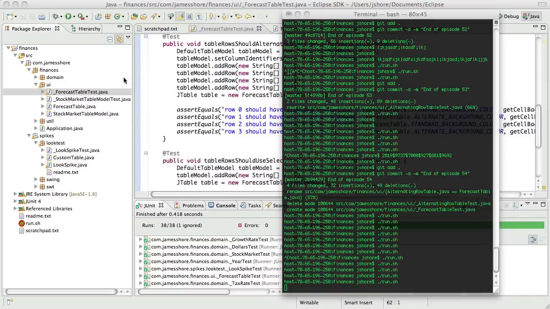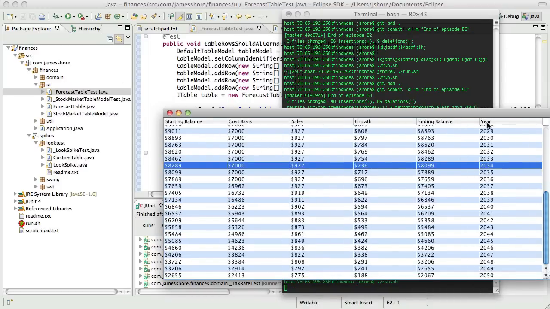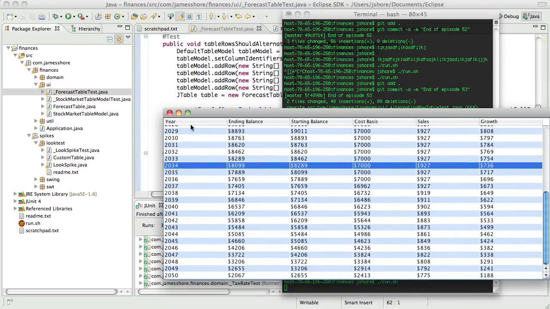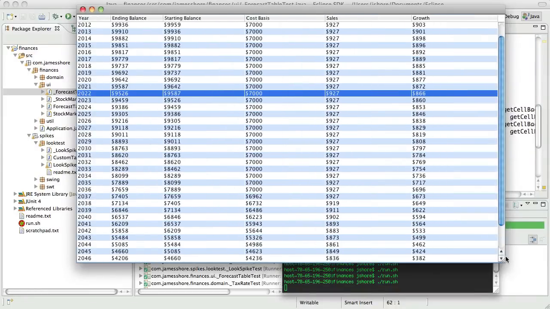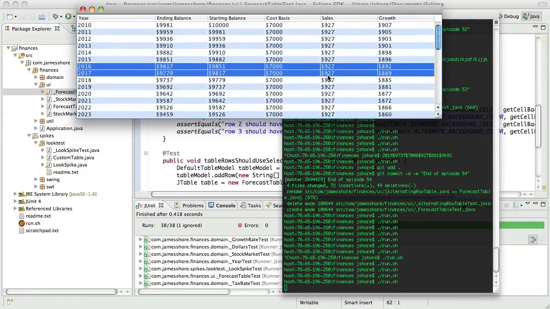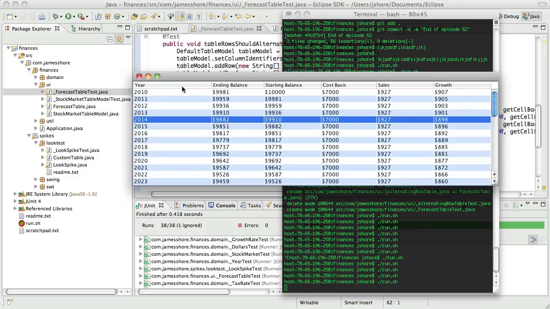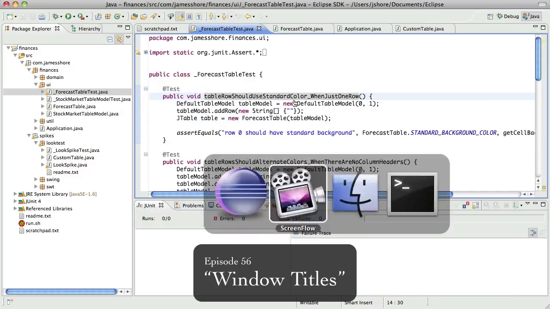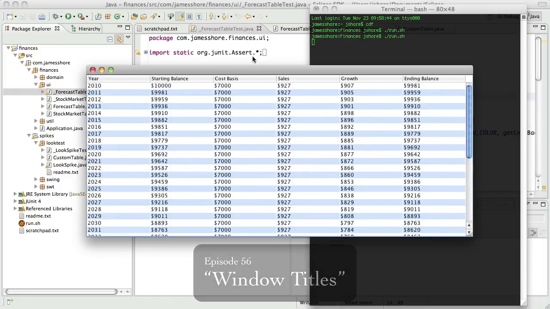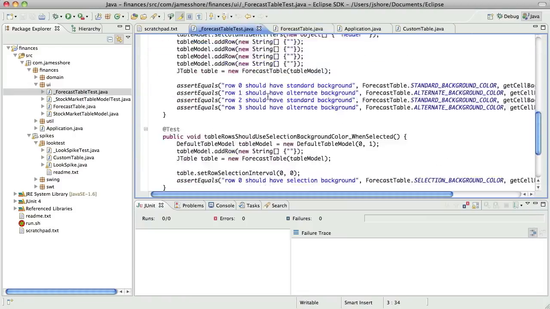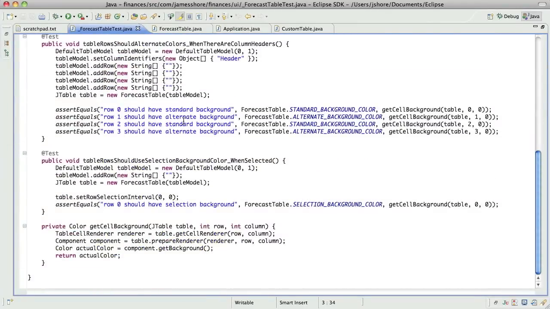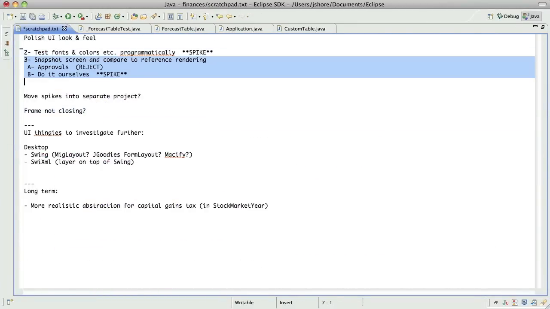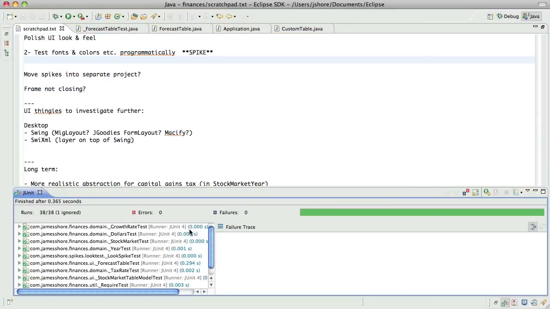And with a bit of tweaking of the colors at the end, that had finished it off. We got it all working. Alternating row colors, nice highlighting, and that was it. I headed home from Sweden and had to do the next episodes working on my own. And what I did with those remaining episodes in this series, 56 through 60, was just more polish. First thing I worked on was getting the title to show up properly on the window and just wrapping things up.